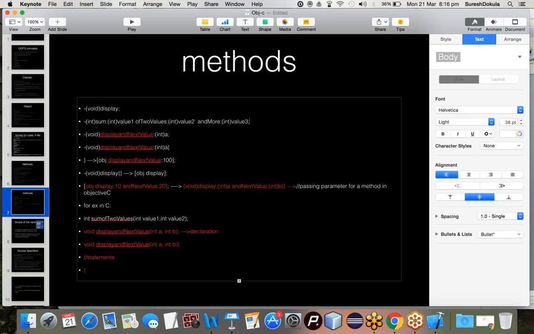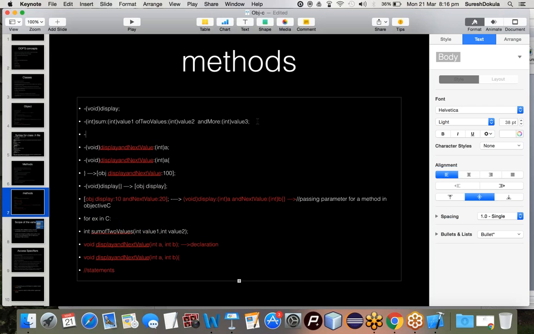So this is the method with return type with arguments. This is the method without return type without arguments. This is a method without return type with an argument. And we have one more, with return type without arguments.